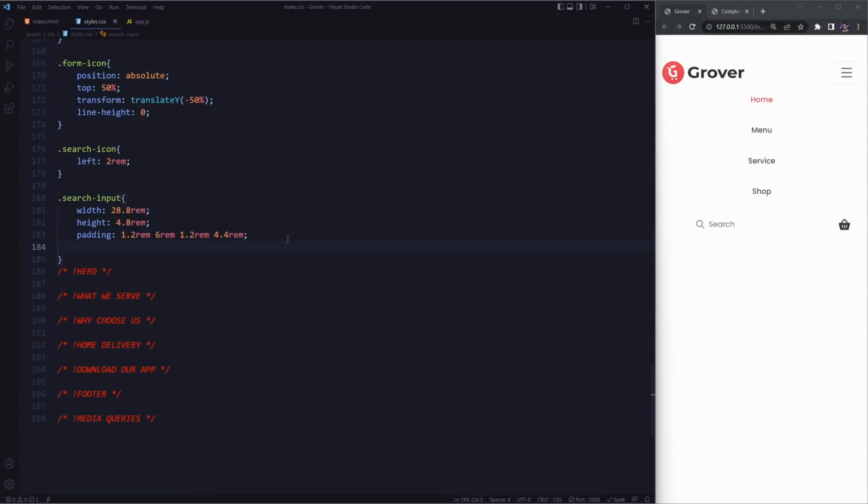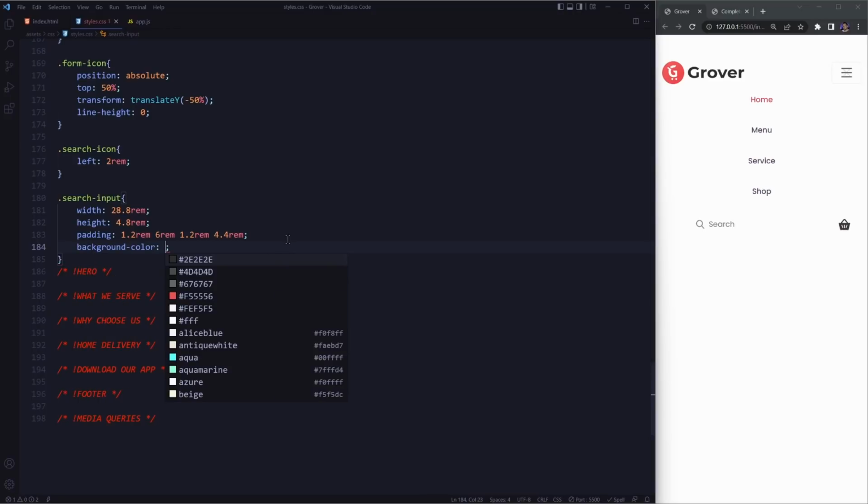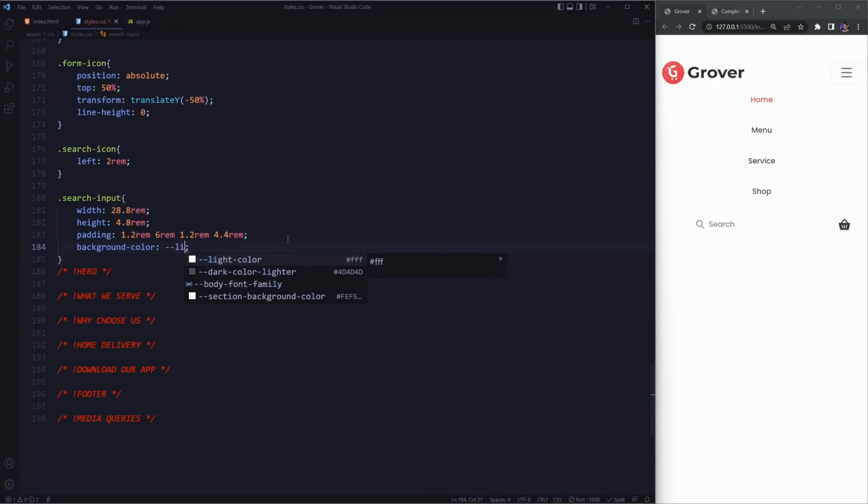Then under here, I'm also going to be adding a background color. And this background color is going to be the light color. So obviously it's already matching the color that's in the background, but I still decided to specify that I want a color on it.